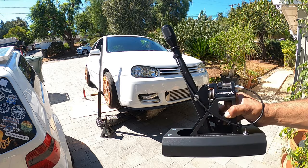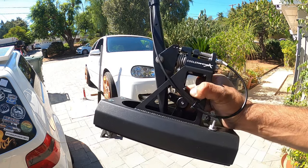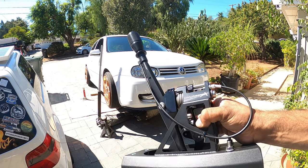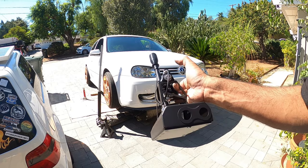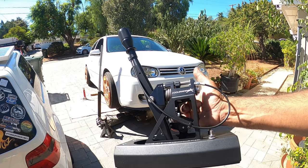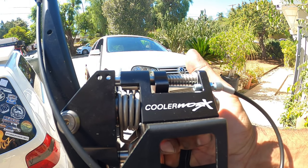Here we're going to be doing this bad boy, and I'm super, super excited for this, because this is going to drop my shifts substantially and add an extra little cool factor. I mean, this thing's pretty freaking dope. Can't go wrong with this. And again, from CoolerWorxs.com.